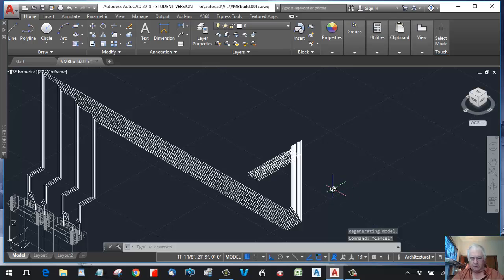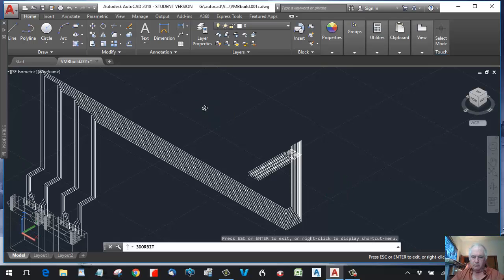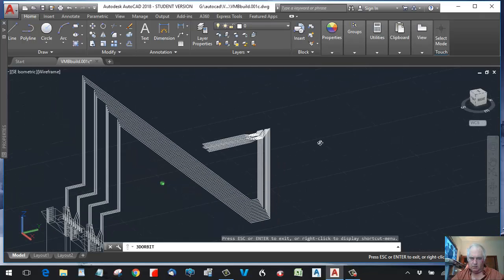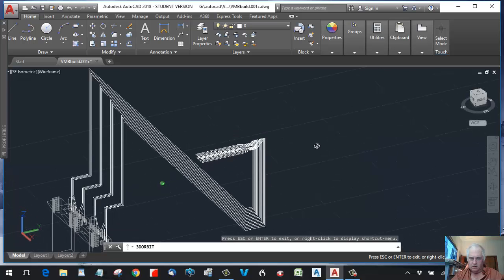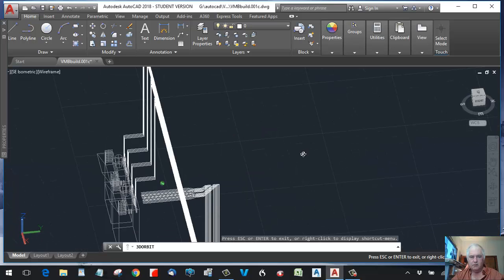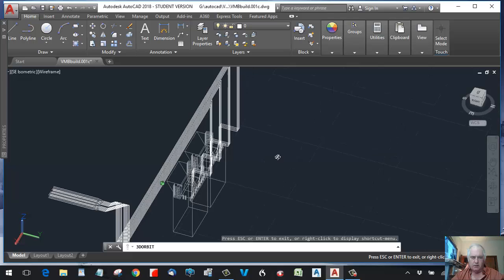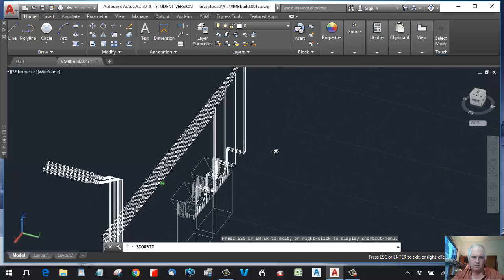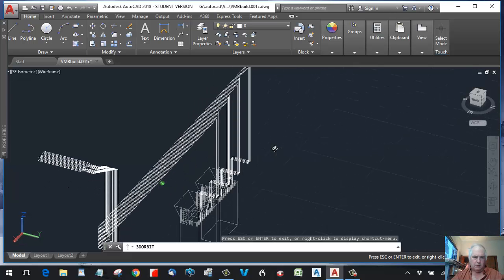Let's deselect that and then enter orbit again. And there you can see better how the lines come up. Hit escape.